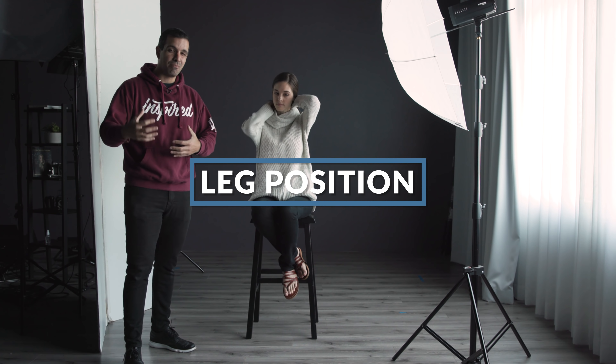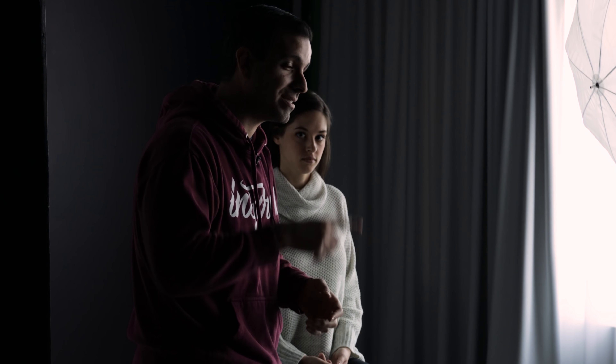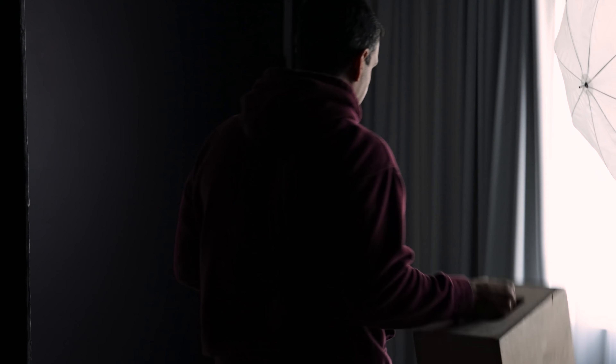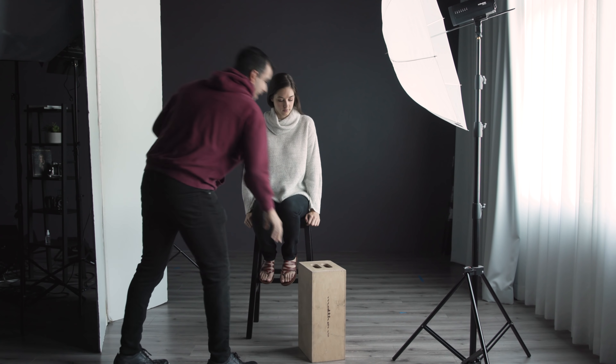Number two: if we're going for something more masculine, I would have my subject open out the legs. If we're going for something more feminine, I would have my subject narrow the legs. This is the same when it comes to standing poses. Bringing this apple box in as a posing object and having Chelsea put one foot over there does a little bra-girl kind of stance. The vibe of this image is going to be completely different because we've created essentially a masculine stance.